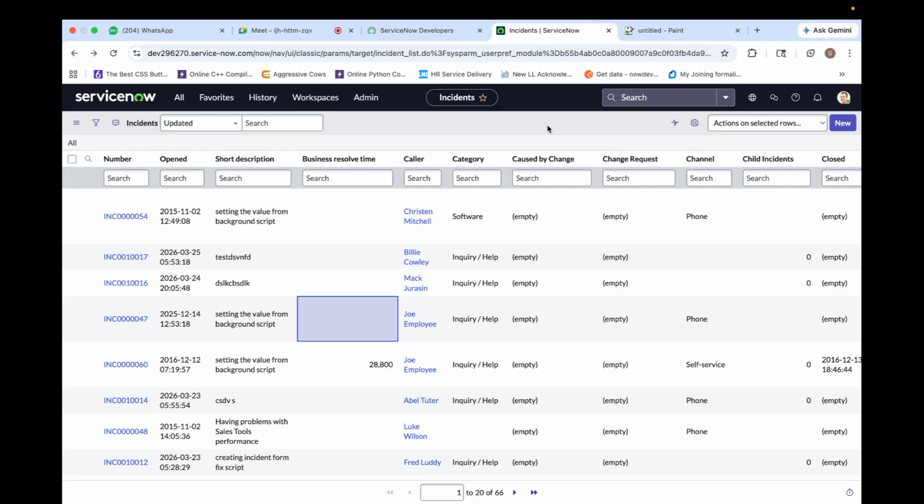Now obviously you can bring up the hidden fields on the form as well, but we are not advised to do so until and unless there is a specific requirement. In our module number 3 we will learn how to bring those hidden fields from background to foreground, or maybe from background to the exact form. But up till now, it's not recommended. And why it is not recommended, let me tell you that as well.